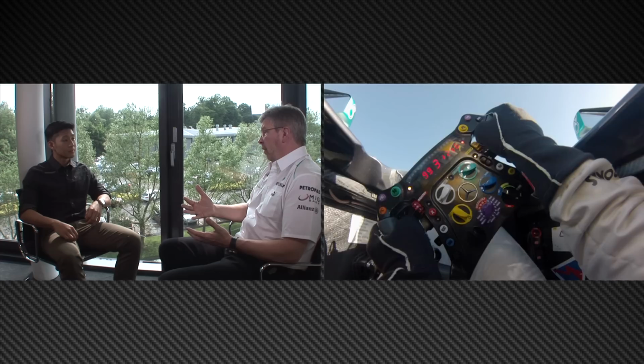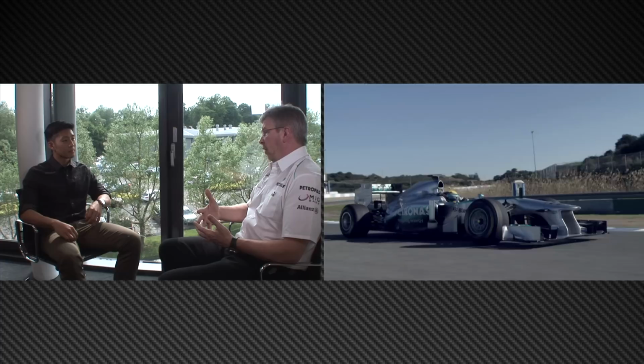And so the PETRONAS engineers and the Mercedes engineers have been working together to take the engine forward. It's critical that we have a partnership of the type we have with PETRONAS, the strength of the partnership on the technical side. Because otherwise, if we're just buying an oil off the shelf to run in our turbocharged engine, then we don't get these opportunities to really push the boundaries in all the areas. So not only with the oil, but to some degree with the fuel, there are all these opportunities to work right at the cutting edge with PETRONAS.